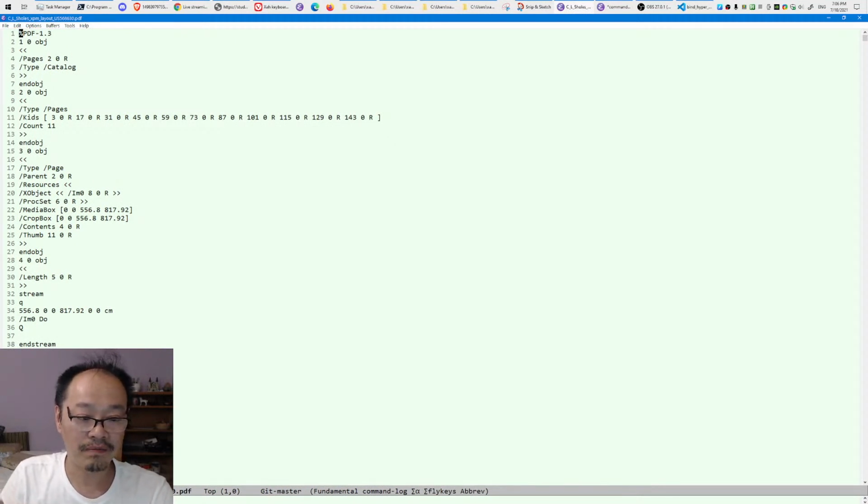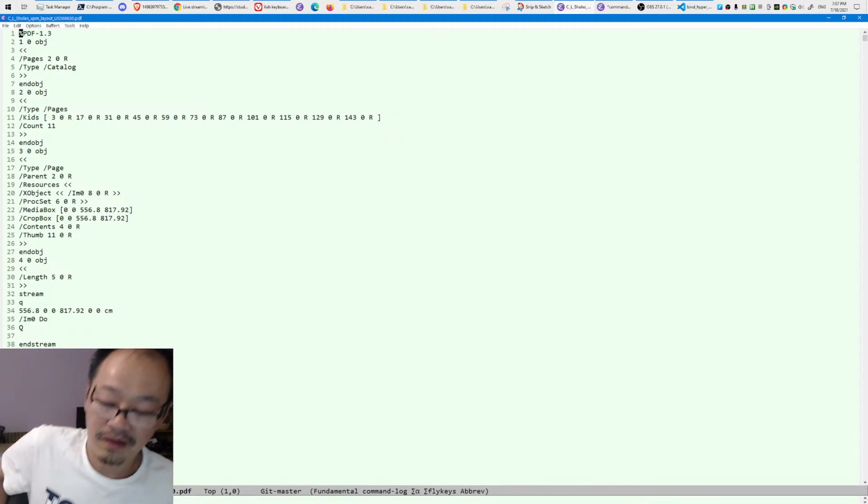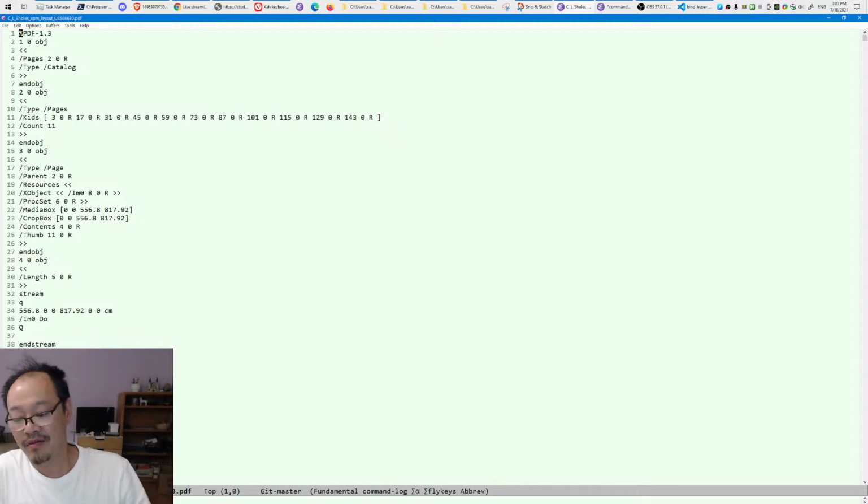Actually, you are not seeing the PDF because in my configuration I turned it off. Because every time you open a PDF, it takes a long time for Emacs, because what Emacs is doing is trying to convert the PDF to an image file, then display those image files, which is idiotic. If you really think about it, that's an extreme idiocy.